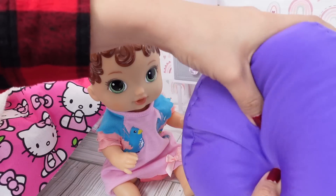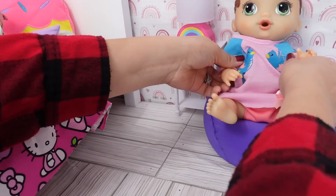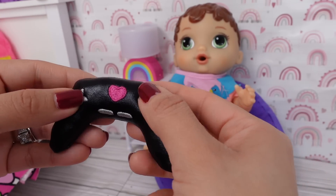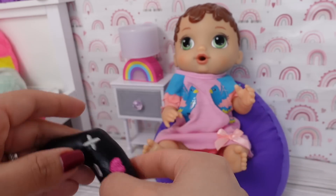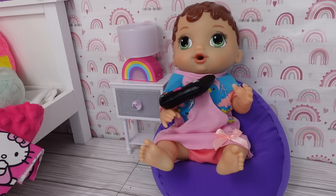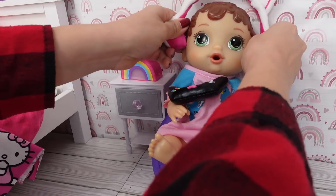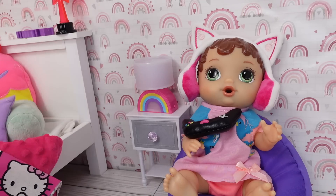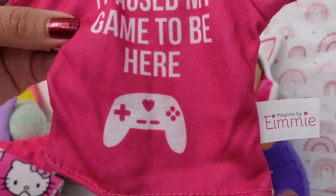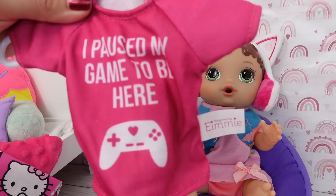This is a little bean bag — it looks like a real bean bag chair. She can sit here and play. This also included an Xbox remote so she can play games. I'm going to have to get a TV for her bedroom. It also included headphones and they are so soft — Abby definitely looks like a gamer. And there's the Xbox remote.